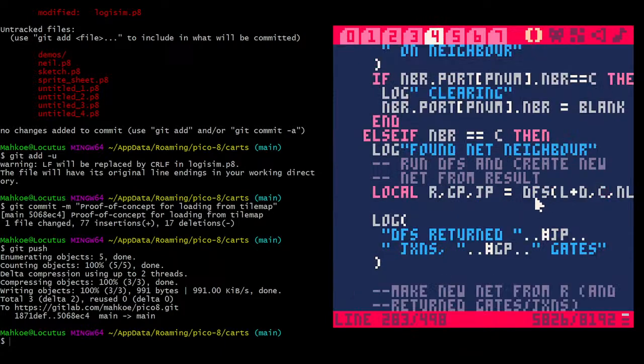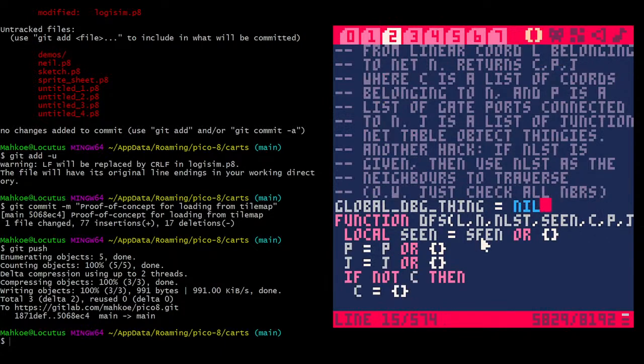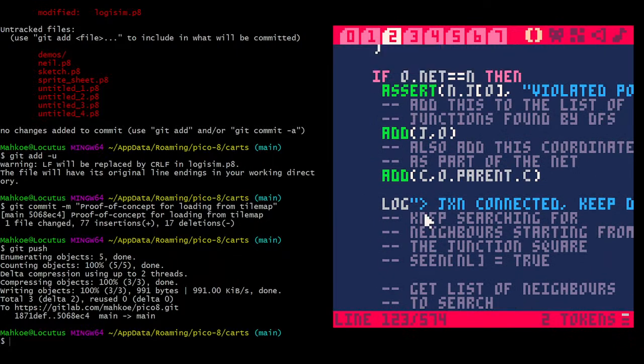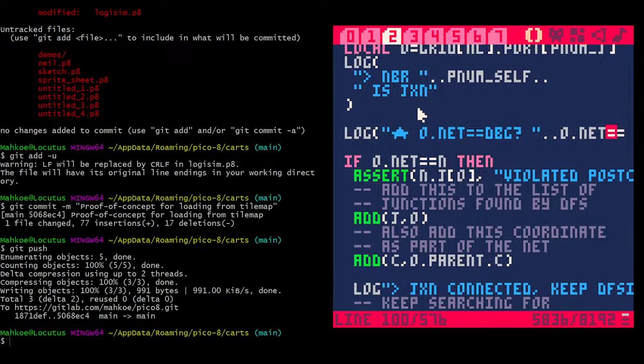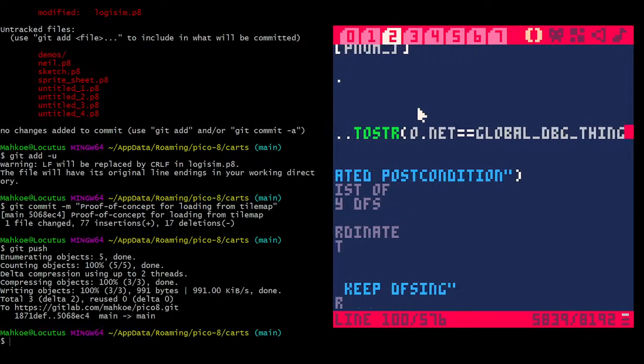Now here, when we go in here, we'll do global debug thing equals C. And then in here, connected, log, o.net equals debug, o.net equals, so I made toStir global debug thing.